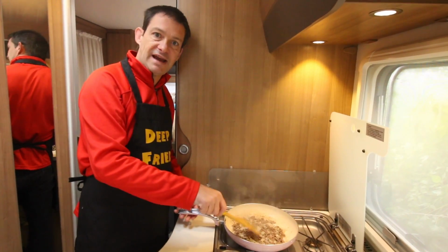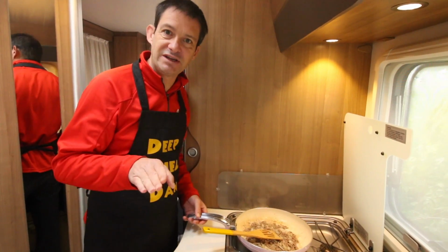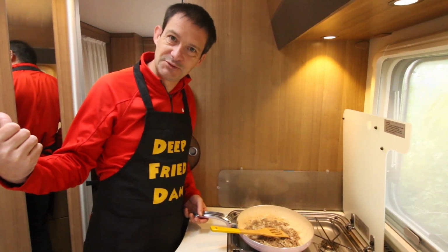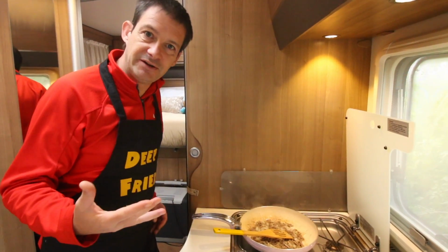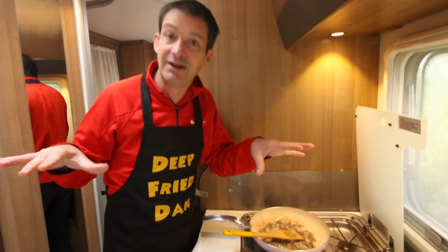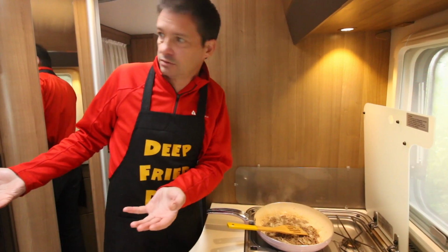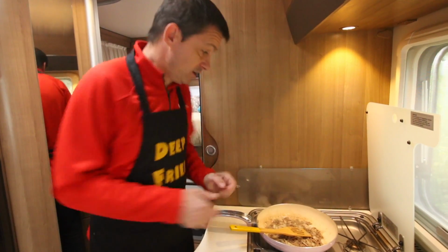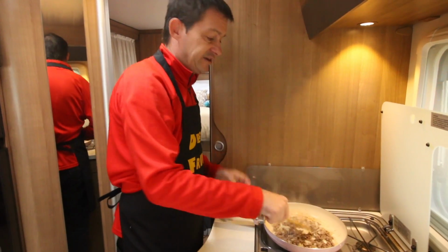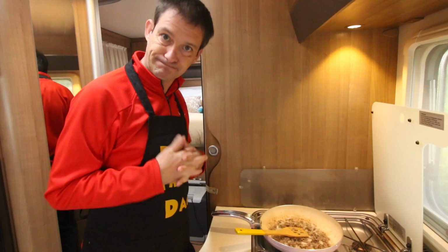The only problem I have as Deep Fried Dan in a motorhome, and we've had this for the first 3 nights as well, is you get people knocking on your door asking for food because there is a burger van in this lay-by and they get confused between which is the burger van and which is a motorhome, somebody's residence. So if we get interrupted by knocks on the door, you know why. It's because of the smells and the aromas. People are wanting an Indian.